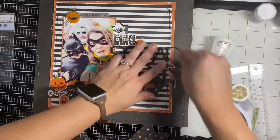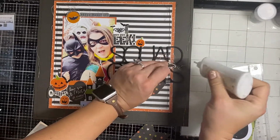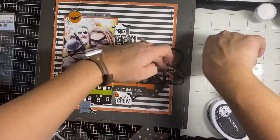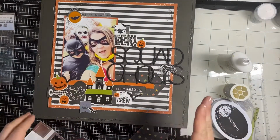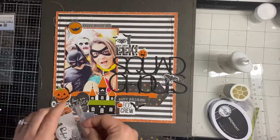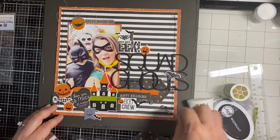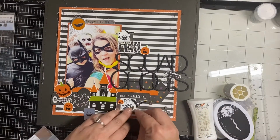If you're not into Halloween, or if you're kind of over your Halloween scrapping at this point, you could also take these design principles and this page design and kind of use it for any topic, really. Any theme, any holiday, or even something that's not necessarily a theme.